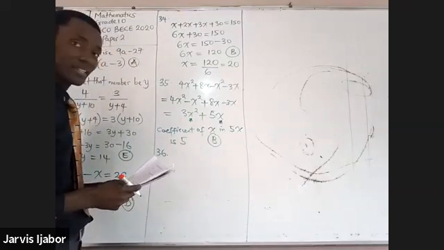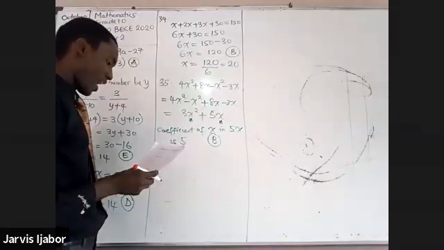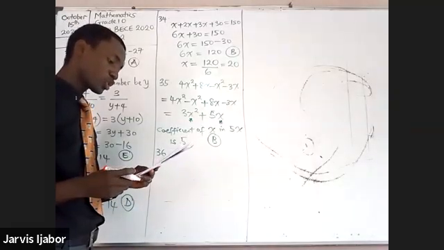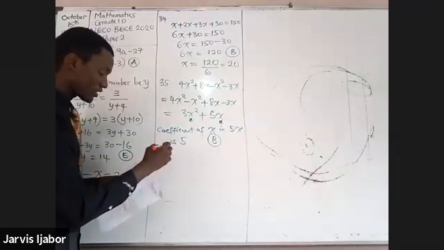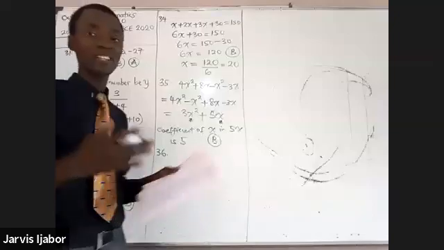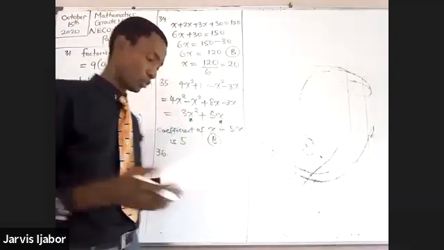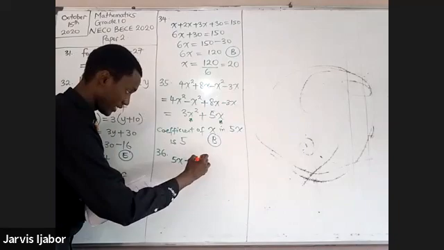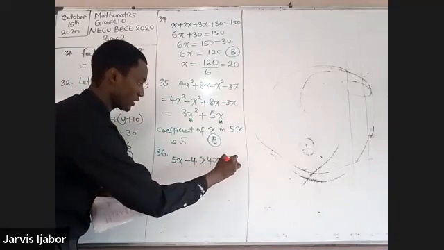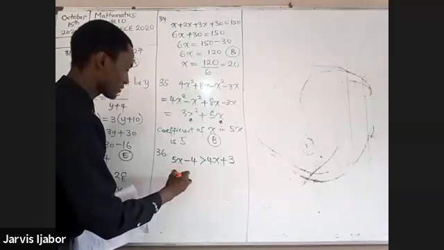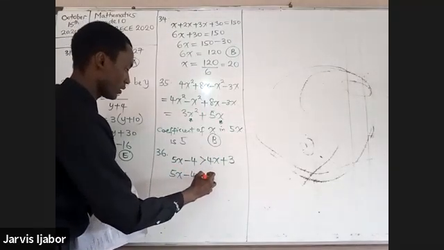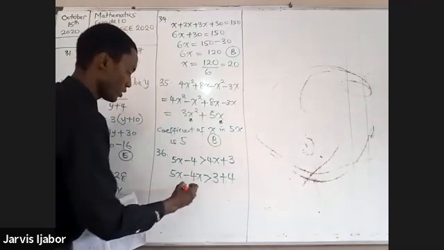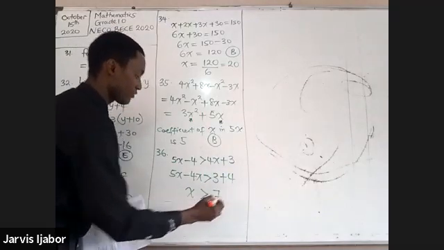36. In question number 36, we have: which of the following number lines represent the solution to this inequality you're given? Whenever you get a number line, essentially you may be looking at a question that is inequality in nature. So let's look at that. That will be 5x minus 4 greater than 4x plus 3. So how do you do this? This will now be 5x minus 4x greater than 3, which I have on the right hand side, plus 4. So x will now be greater than 7.